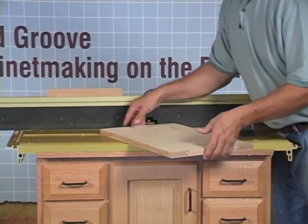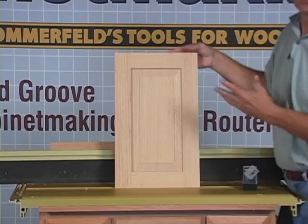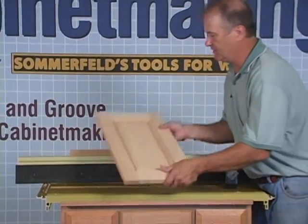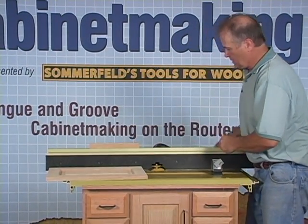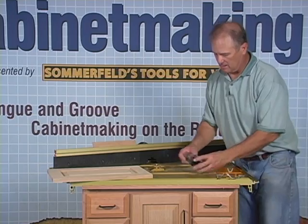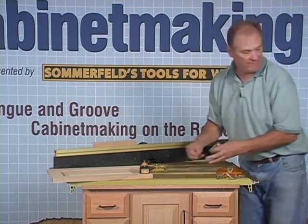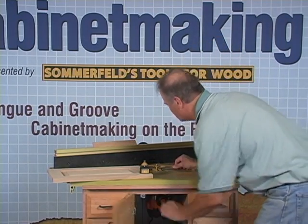Now, what we're going to do next is we want to put a detailed edge around the outside of the shaker door. Some people just like to leave it square. Well, I like to put a little chamfered edge in there. So, to put a chamfered edge in there, we're going to eliminate this panel cutter, and we've got a little chamfer bit, a 45-degree chamfer bit we're going to use. I like this look a lot. I'll show you what it looks like here.